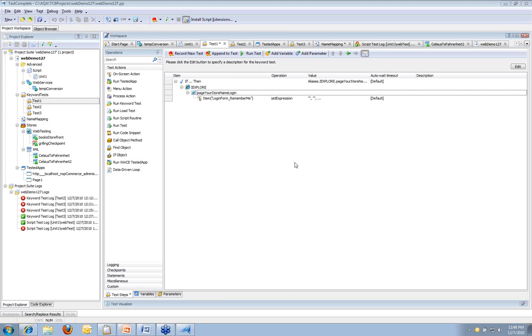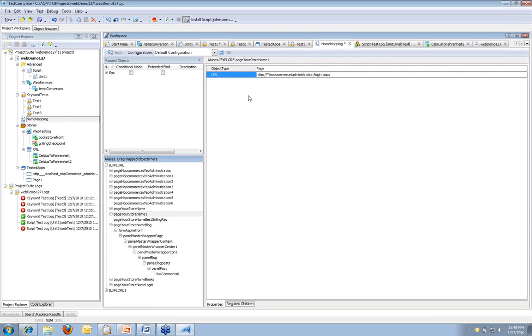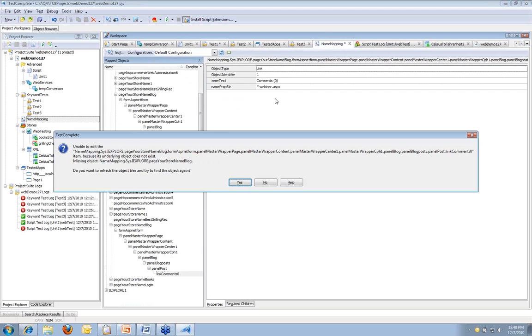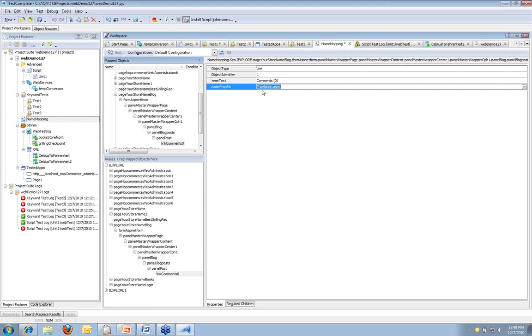Rodrigo asks, if there are 3 digits, will the test fail? I think, Rodrigo, what you're asking about is if there were multiple numbers here in my object. So right now I started this out with 22 as my name property, and I wildcarded that to the star. So I think what you're asking is if it would change to 222, would the test fail? And the answer to that is no, because what the wildcard is doing is it's saying match anything up to this particular substring of webinar.aspx. So it won't matter if it's 3 characters, 5 characters, whatever. TestComplete will still be able to locate the object.